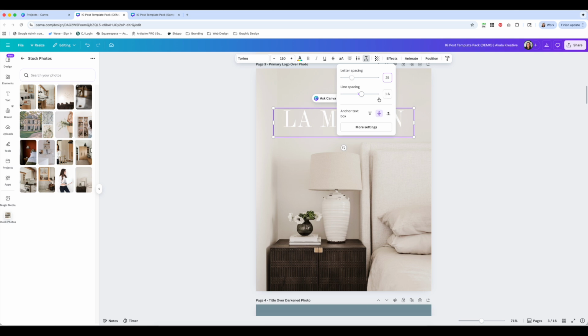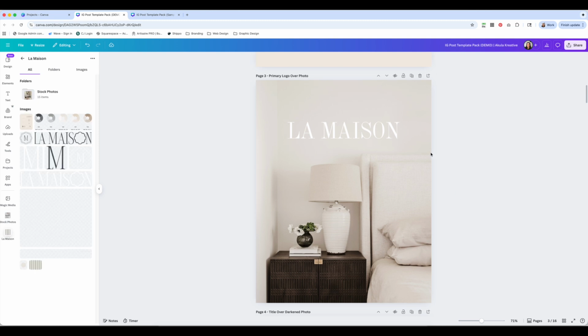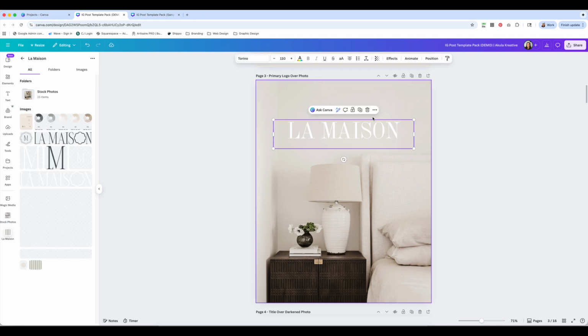Line spacing is kind of tall here for a logo. So I am going to put this down at 1. Otherwise, if this happened to go to 2 lines, it would be really spread apart and it would look inappropriate for a logo. So just make sure if this is what you're going to use as your logo, your tracking and your line spacing is going to be consistent every single time. Obviously, you're going to want to use the same font all the time, all caps if that's what you choose. Since I already have a logo file, I am going to delete this text box.